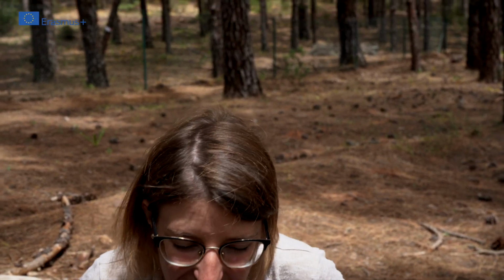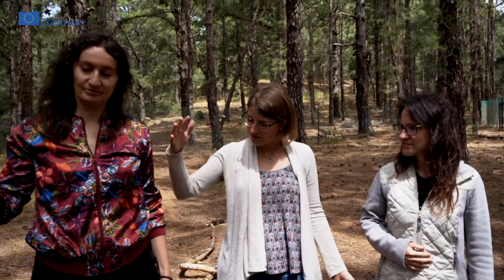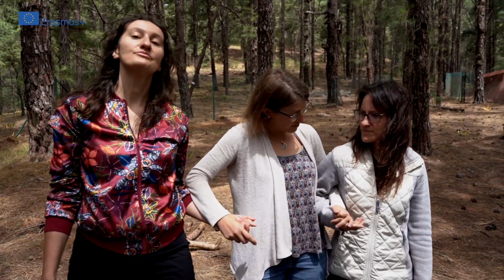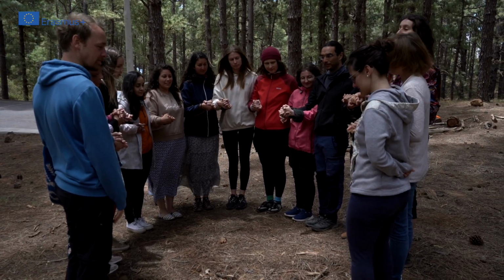For this activity, you have to stand up. People are put in a line, and each person grabs the hand of the people close to him or her. The right hand is giving, so it's on top, and the left hand is receiving, so it's below. And then the steps are very easy. You go two steps on the left, one, two, and one step on the right. And then you follow a leader who has a free hand, so it's not a closed circle, and you follow the movement of the leader. It's important that elbows are close to each other.